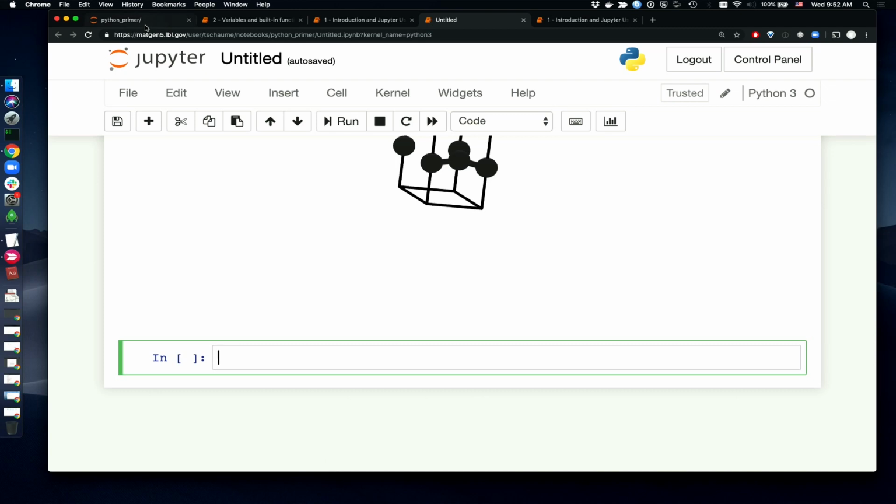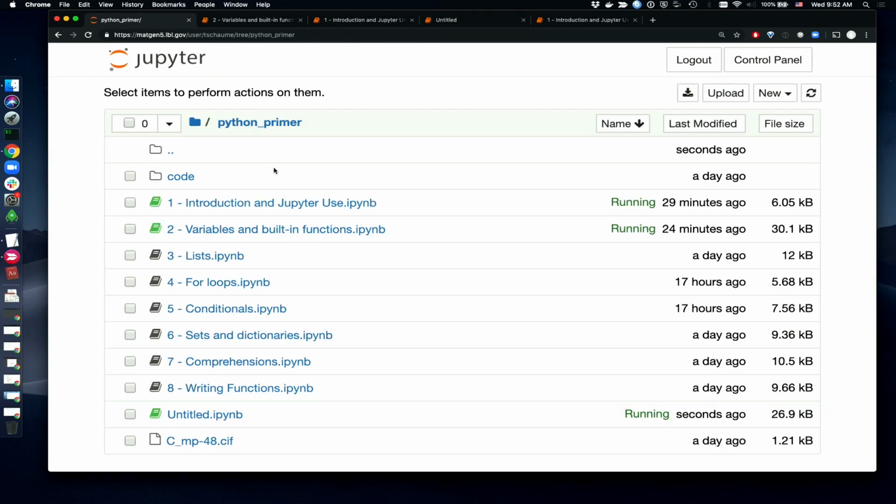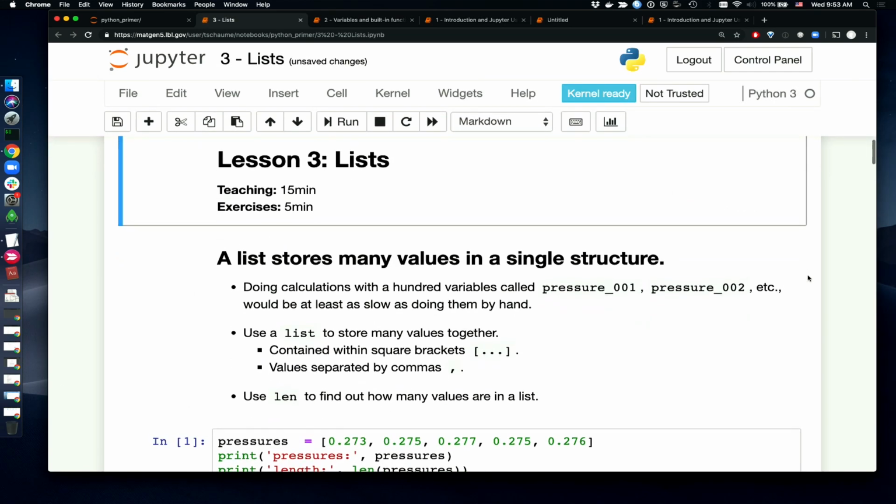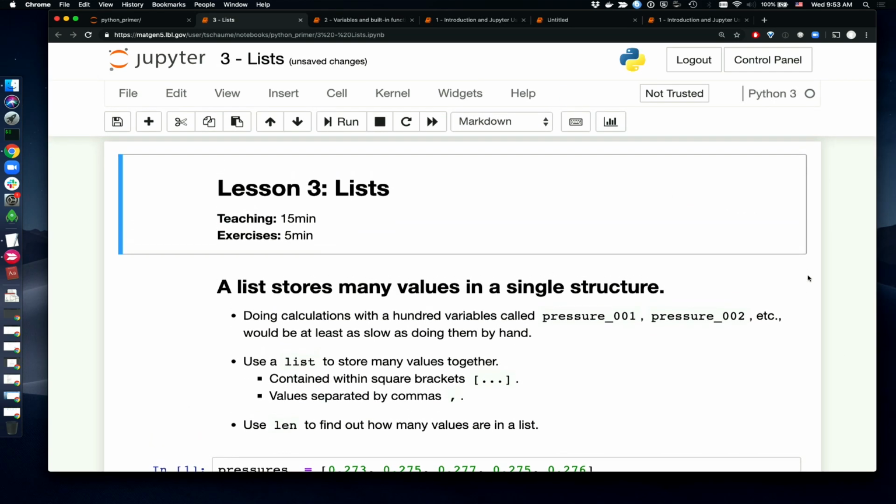Right, so we have finished lesson 2, and now we're going to cover lesson 3 about lists. A list is a data structure in Python. When we deal with 100 variables, we definitely don't want to name them one by one.